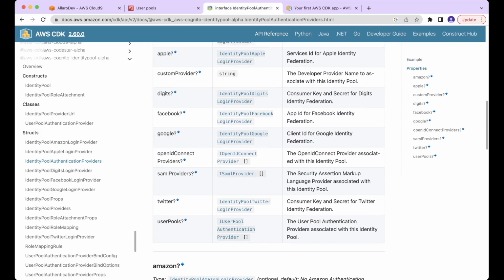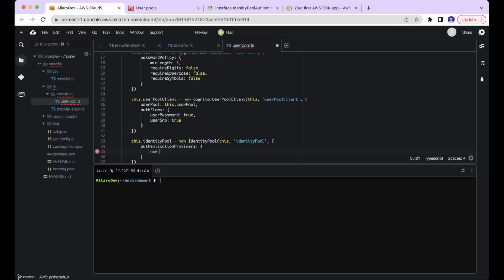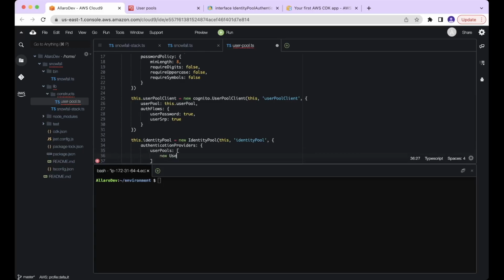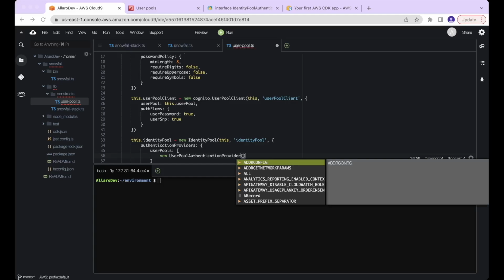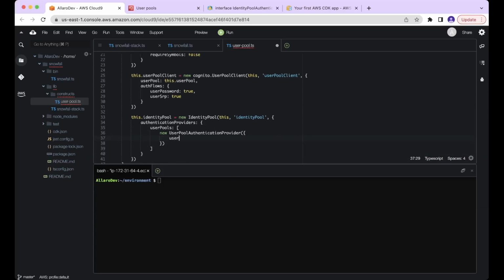We're going to be using user pools. And here we're going to reference both the user pool and the user pool client.